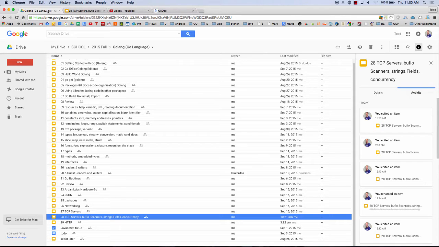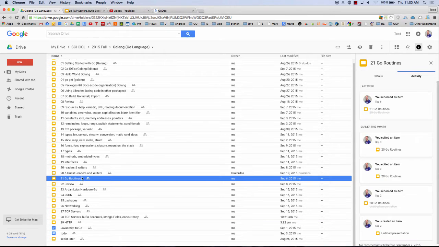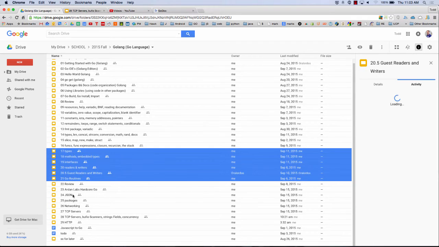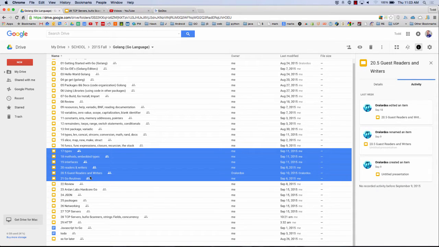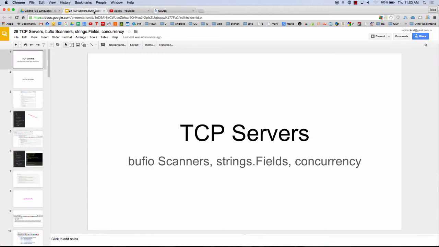All right, so Daniel just said, did we go through Go routines? And I was like, no. And you see there's a folder here, Go routines, but there's a big chunk in the middle that wasn't completely fleshed out, and Go routines was a big part of that. So there's a little bit of things that are rough, but I think when you look at this stuff, you'll start to get some of the things in the back. We're going to see some of that today, some Go routines.